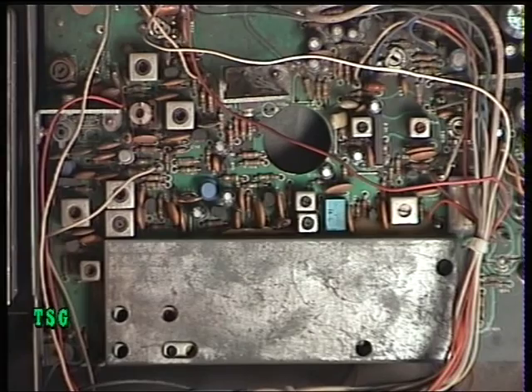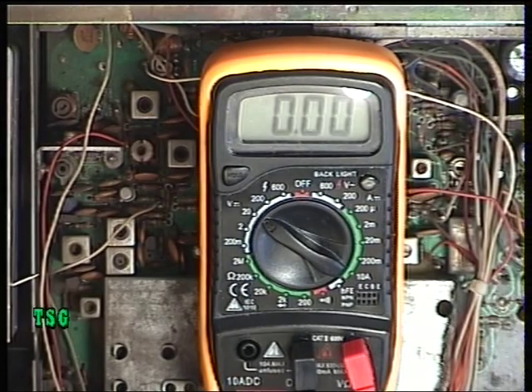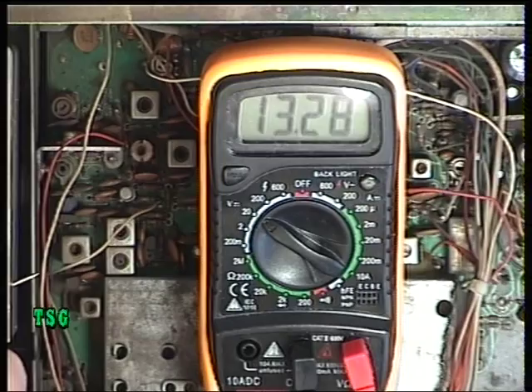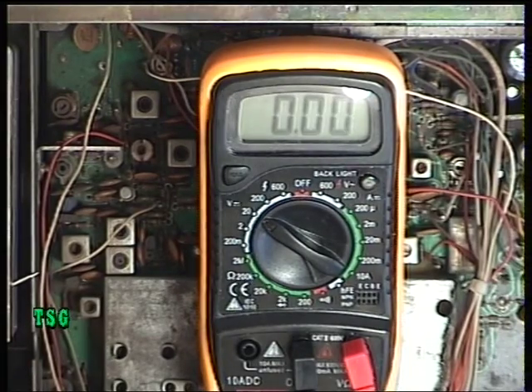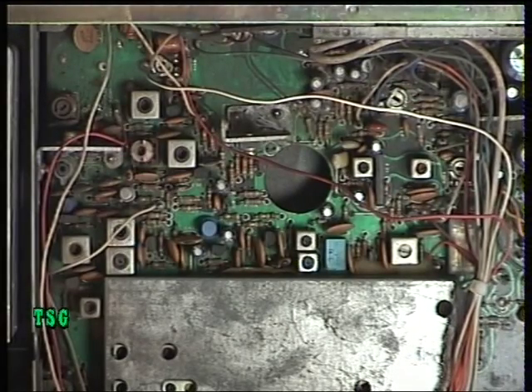First of all, I'm going to check that the power supply voltage is somewhere near. Bearing in mind it's a mobile chassis, a lot of mobile chassis are supposed to be working at peak performance at 13.8 volts. I've put the test probe on the output of the power supply and that's 13.28 volts. I'm happy that's where it should be - it's greater than 12.8 and less than 13.8. There's a preset in the power supply for adjusting the output voltage. There's nothing worse than tuning a setup and discovering you overlooked the power supply.